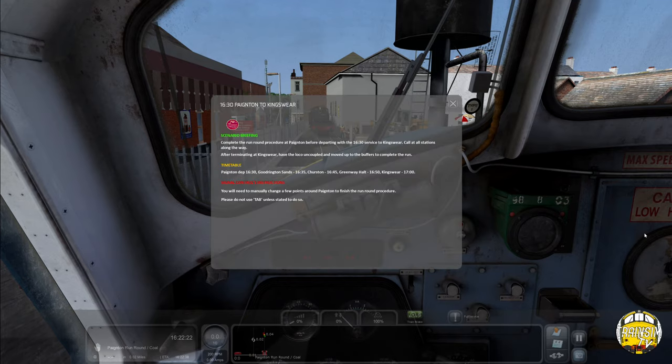Here we are on the Paignton and Dartmouth Steam Railway from Golden Goldsmith Scenarios. We're going to take a look at a scenario that Jason has just released on Thompson Simulation, and that is the 1630 Paignton to Kingswear using the Armstrong Powerhouse Class 37 Pack Volume 2, featuring 6975 from that very pack. As it says on the screen, we've got the scenario briefing.